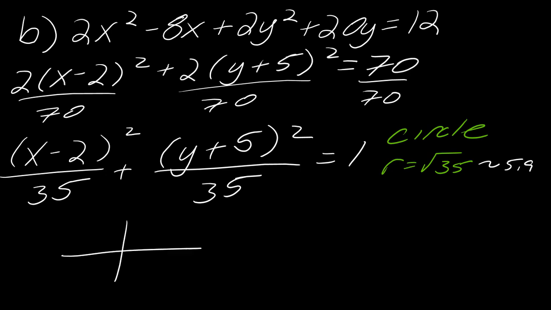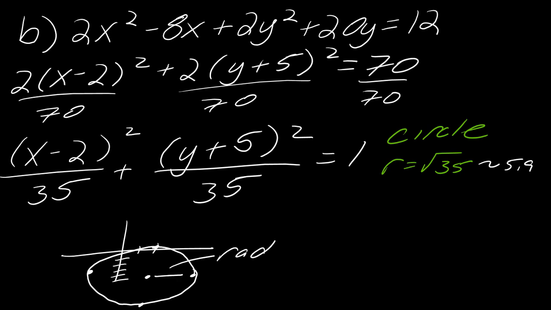So if I just want to draw a little sketch of this. There's my center, and then I can go out, 1, 2, 3, somewhere around here, 1, 2, 3. Let's pretend we're out around here. So you're going to have a circle going like this. Pretend that looks more circular. I'm running out of space here, but hopefully you see the idea. So this is going to be a radius of r equals square root of 35.